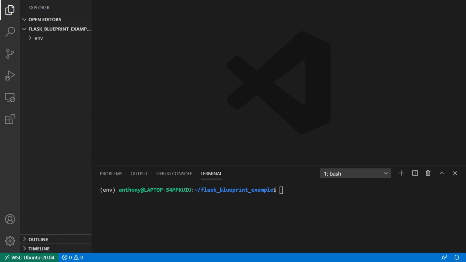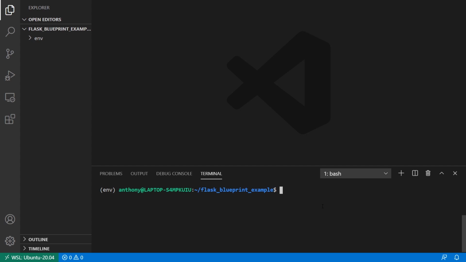So there's a difference between the forum and the store, for example, and you can separate the code and have all the store stuff in one blueprint and all the forum stuff in another blueprint. That's what I'll be showing you how to do in this video. I'm going to create a simple example, but it's going to illustrate how to use it, and you should be able to adapt it for more code.